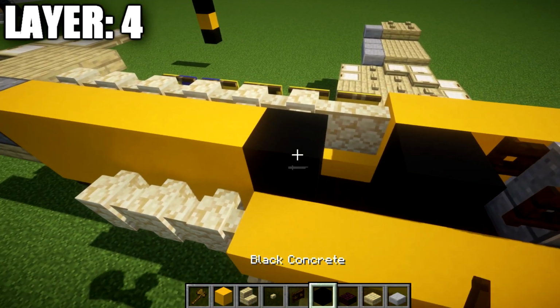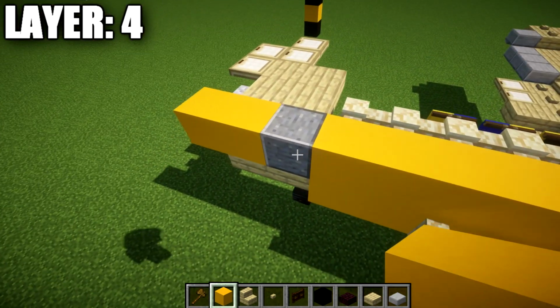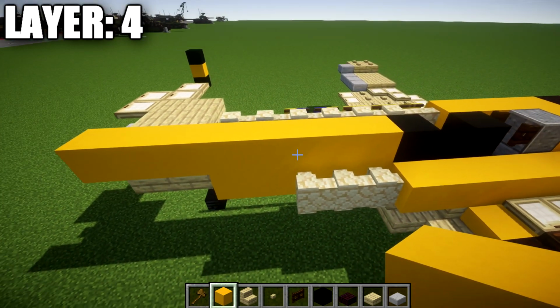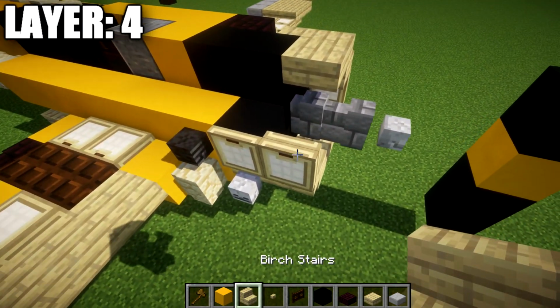skip a space, and then on top of this black concrete block here, we're going to place down another block that goes up, and then going back from the block, we're going to place down 1, 2, 3, 4, 5, 6, 7, and 8 yellow concrete blocks like that going all the way back, and it should overhang past this birchwood top slab by 1. After that, we're going to then go to this birchwood trapdoor.